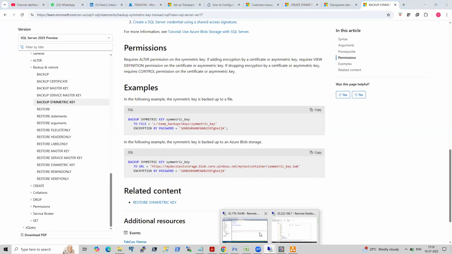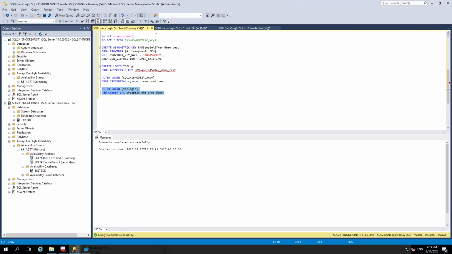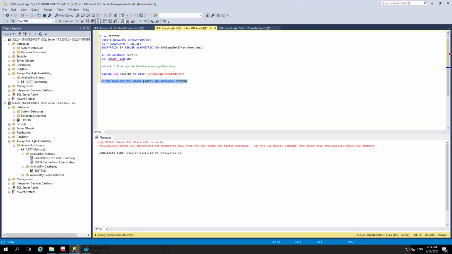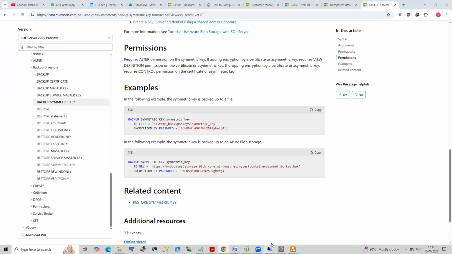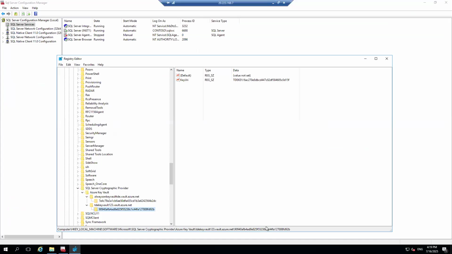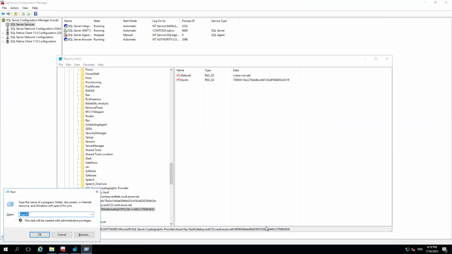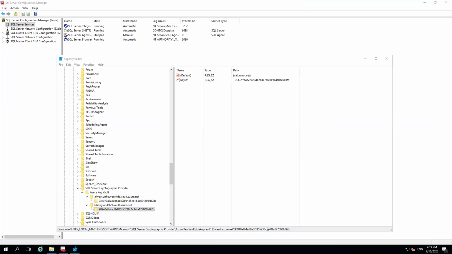So now if I wanted to copy this, do I need to copy a certificate and private key? That is not there because your DEK, the database encryption key, is being encrypted by your asymmetric key. So it's not possible for us to take a backup. So what should I do now? Let's try to restore it first and see what happens. Let me copy this to the secondary server. Let me copy those backup files and see what happens. There is a little catch here. I need to test that. I didn't get a chance yesterday, so I'm doing this right away now.